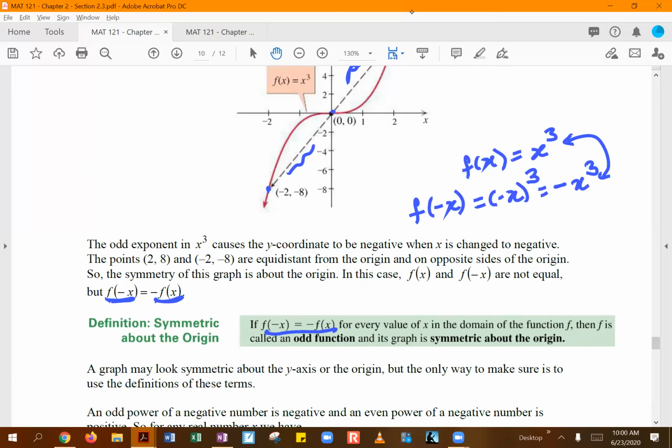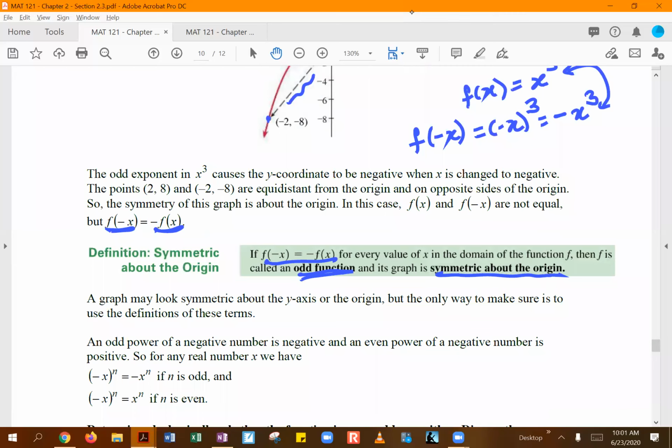So if you get a negative on the original function, that means you have an odd function, and odd functions will always have symmetry about the origin. So that's the way you test to see if you have an odd function or an even function. And the easiest way I can tell you to remember this combination is odd function also begins with an O, and origin also begins with an O. So if you can remember that odd goes with origin, then automatically it will help you remember that an even function has to go with the y-axis. So odd is symmetric about the origin, even is symmetric about the y-axis.